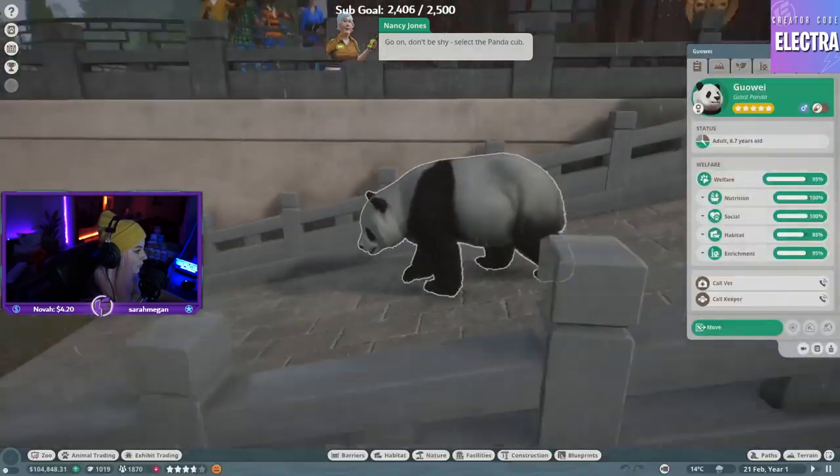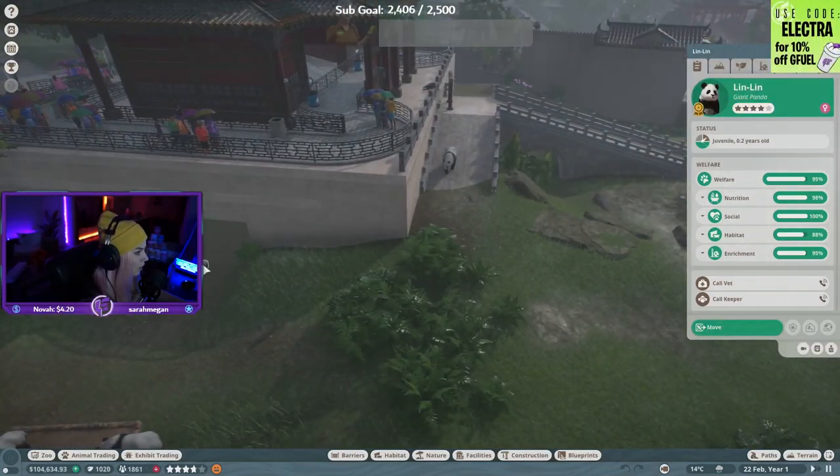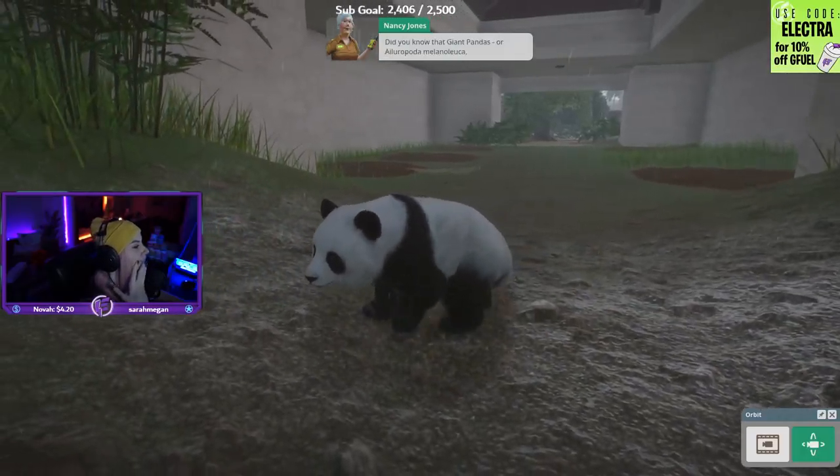Where? Go on. Where? Don't be shy. Where? Select the panda cub. Doesn't it just warm the cockles of your heart?